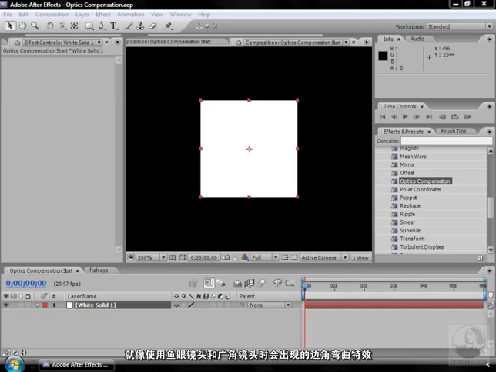They will have a pin cushiony effect, especially with a fisheye lens, a real wide angle lens. And so what happens is when you try to composite two elements together, you want to make sure that they have the same optics. So if you're compositing some 3D CG work that probably wouldn't have that distortion into a scene that did have that distortion, you could add that distortion later. And that's what the optics compensation effect is for.